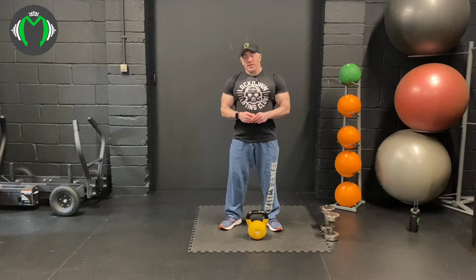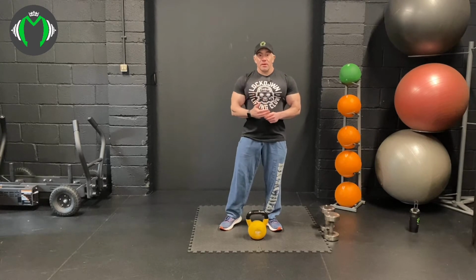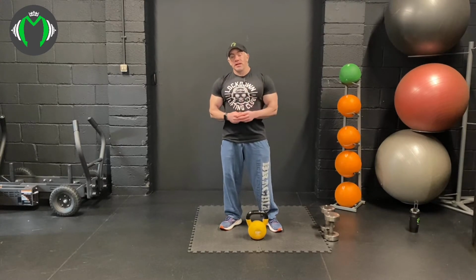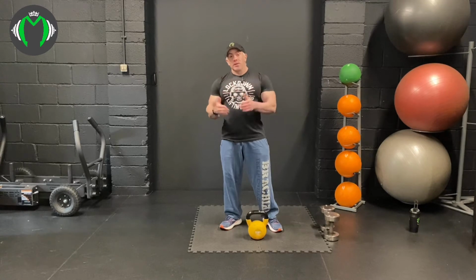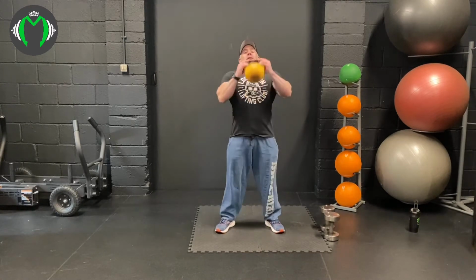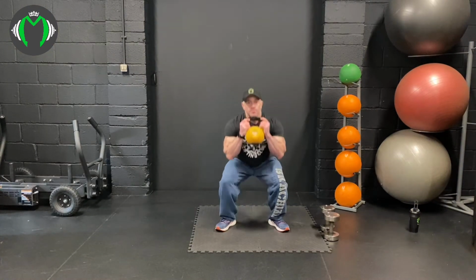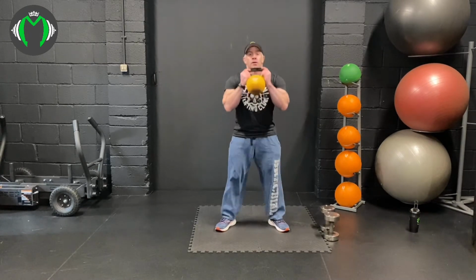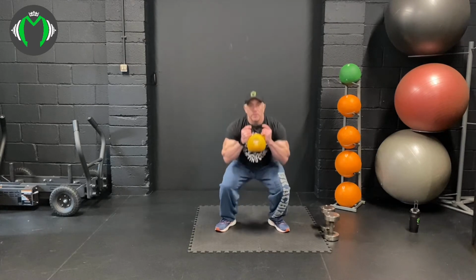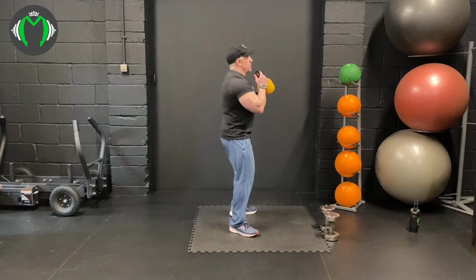So what we're gonna do first is goblet squat, then go into sumo dead, then RDL, and then a kettlebell swing. 15 reps, three sets of each one. And we're gonna do sequential sets to start with. So grab your kettlebell, hold it in a goblet squat position, and we're gonna do 15. Now make sure you pause at the bottom. Squeeze the glutes on the way up. We want to keep the back as straight as we possibly can on each rep.